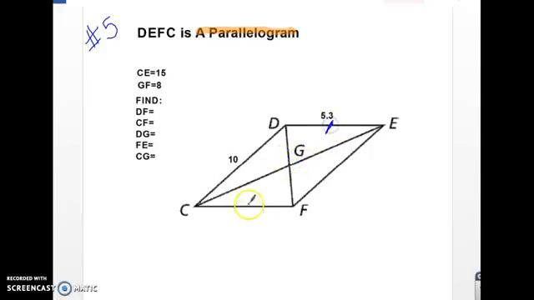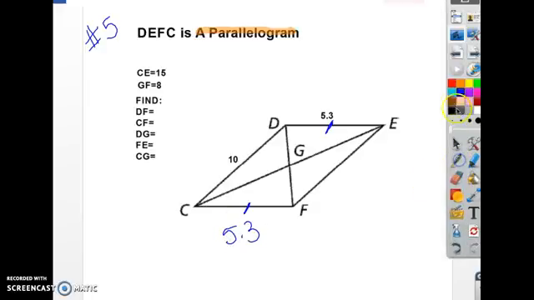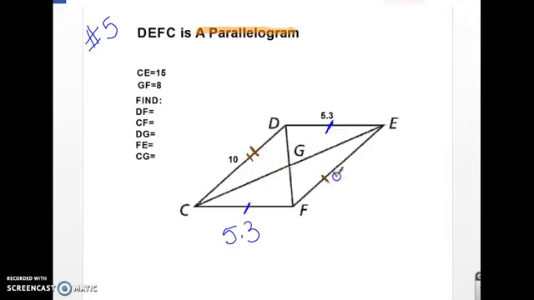I'm going to mark our quick answers. Remember, opposite sides are congruent. CF is also 5.3. DC is going to be the same as FE. Opposite sides, CD, this portion right here. I said CD is going to be the same thing as FE, which is going to be 10. Now, again, we have our exterior sides. The sides are very, very easy to do. Remember, opposites are congruent. Again, if you have your notes, very, very easy to do.